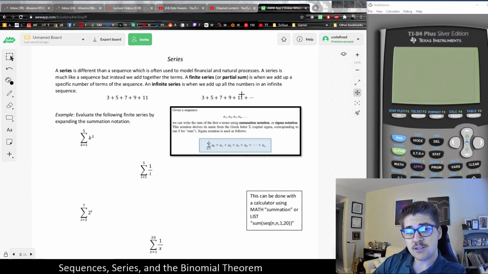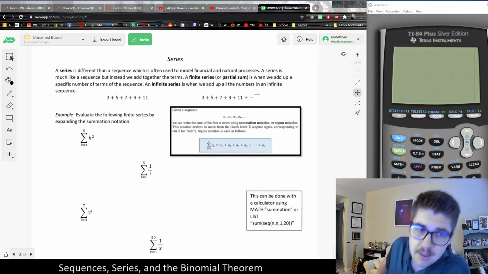The sum of the entire sequence, 3 plus 5 plus 7 plus 9 plus 11 plus dot dot dot, is how we'd write that, just implying that we're going to keep adding those terms forever. That would be called an infinite series instead of finite. And an infinite series with arithmetic sequences is not very interesting because if I keep adding forever, obviously if I add 13, then 15, then 17, then 19, then all the way up to 317 or whatever, it's never going to stop. It's going to add forever. And obviously a lot of infinite series would add up to infinity.